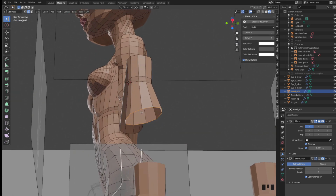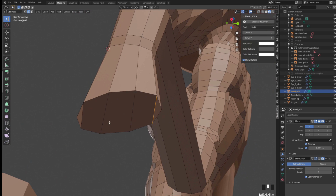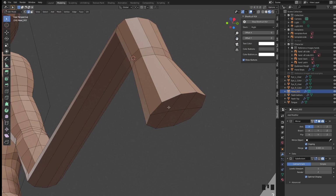I also want to close this up. So hit F and F and F. So this way we have 3 polys with 2 little triangles on the end, and let's cut this. Control R, go to point mode, click, click, and A, click, click, and A. Okay, so that's our basic building block for our hand.